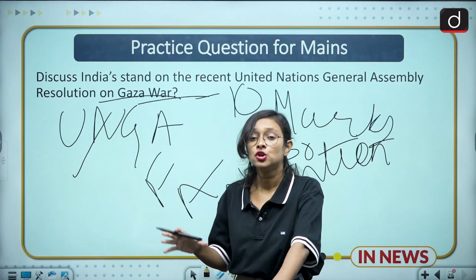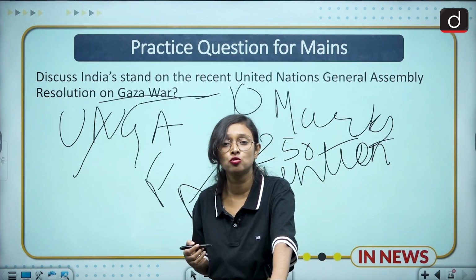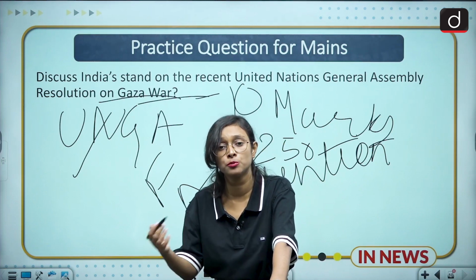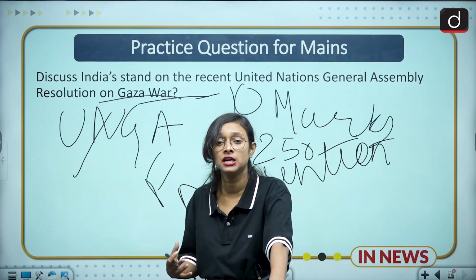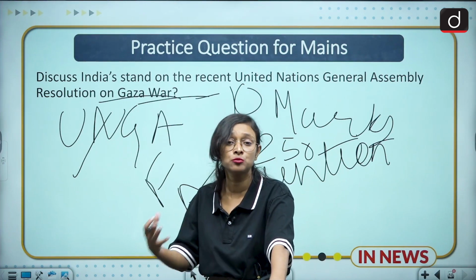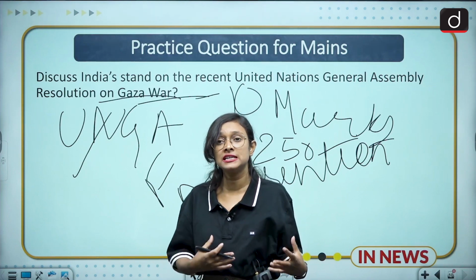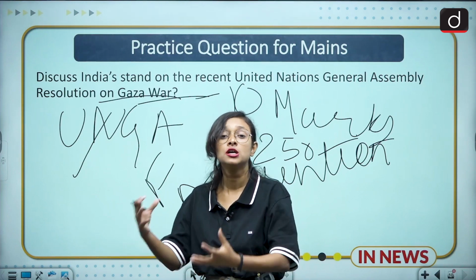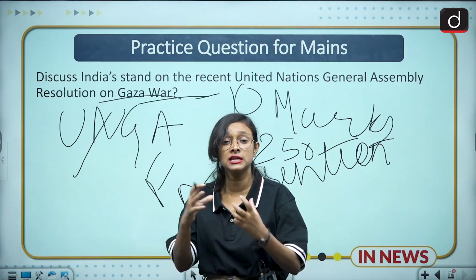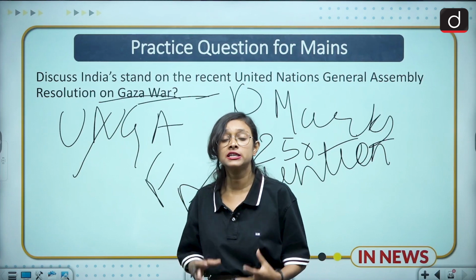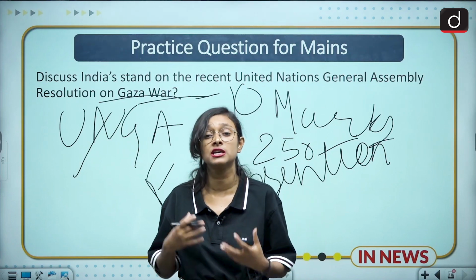So in this way, you have to write your stand, and you can also write that India is a country that always promotes peace. It is the country of Buddha and Mahavira, who always promoted peace in society, and we are the country that gave the Panchsheel agreement to the world. So India has a huge historical background of peace, and it has always supported a balancing act between two states, and it has not compromised with the rights of Palestinians and also with the rights of Israel.